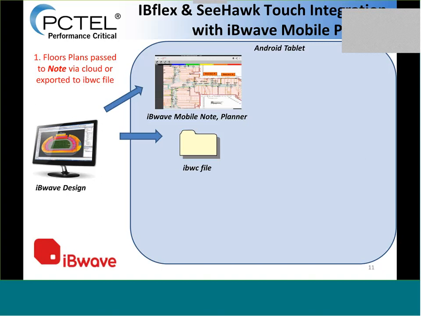And that brings the design down to the tablet. So now that you can go out into the field, you have all the information that you need there. You can also add information about your design to send back to the main tool. But in cases where you don't have Mobile Note installed on a tablet, you can export that to a file that can be hand copied over to a tablet for use in the way I'm about to show next.